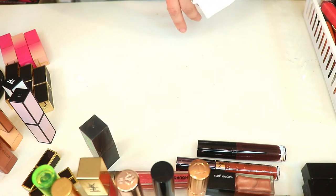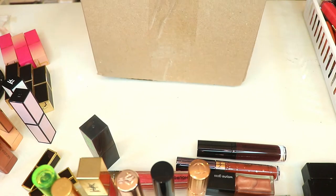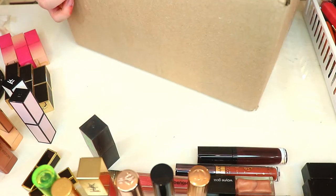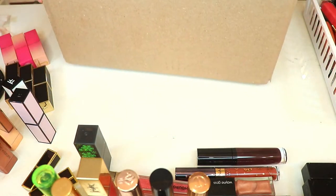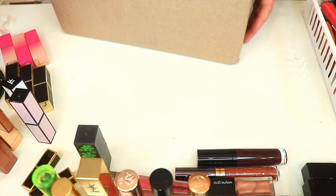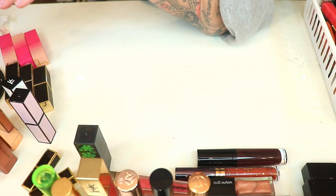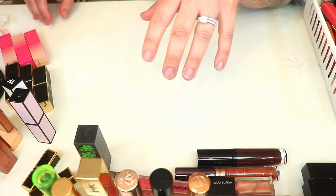Oh my gosh. Okay, I'm looking around for one last look over to make sure that I got all of my lip products, but damn, that was so much, wasn't it? But look at this. This whole box is filled. I can't even fit it under the camera. It's all filled to the top. Guys, that was a good little declutter. I mean, like I said, a lot of this stuff should have been decluttered long before now. I did not come here to be judged, okay? We're not done.